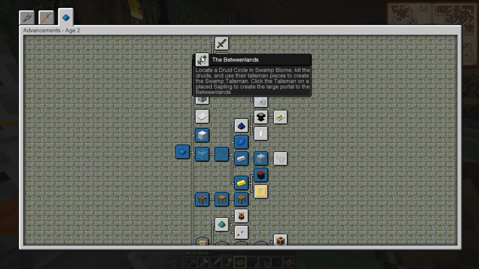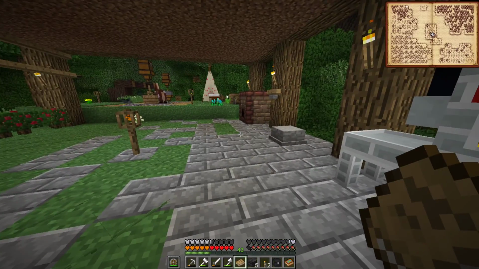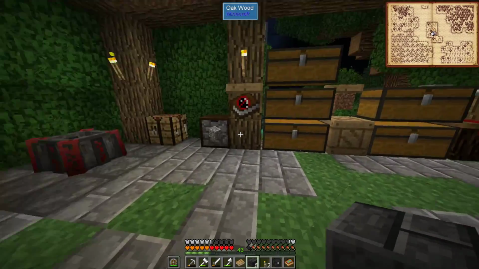We have to go and find some stuff. So as you can see, you have to locate a Druid Circle in a swamp biome, which we actually have. I did run across one when we were out exploring. I don't quite recall where it's at, so we'll have to go out and find it. But you are going to have to kill some bad guys out there. So we'll have to just be prepared for that. I think they're kind of tough, so we'll see when we get to that. But we are slowly but surely progressing.